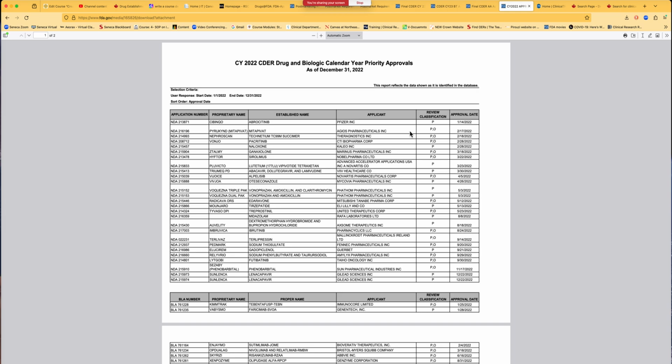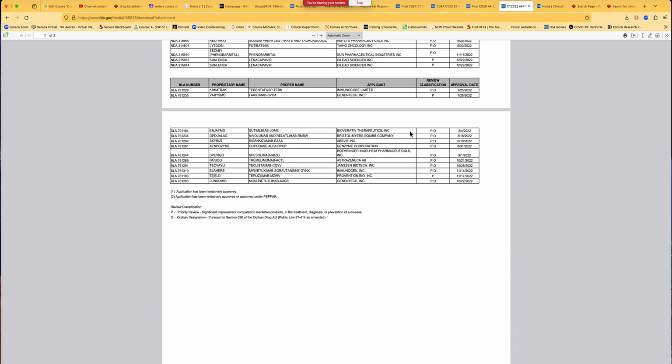Okay, so for the classifications, again, I can go down because it's always written in the margin somewhere. P is priority review, O is orphan drug. The orphan drug designation is when there is no other equivalent treatment for a given disease. So your drug is unique for now. It becomes an orphan drug, which is very positive because it means that you are now having priority over other drugs because you are addressing a disease for which there is no drug so far. That's for O. P for priority review.